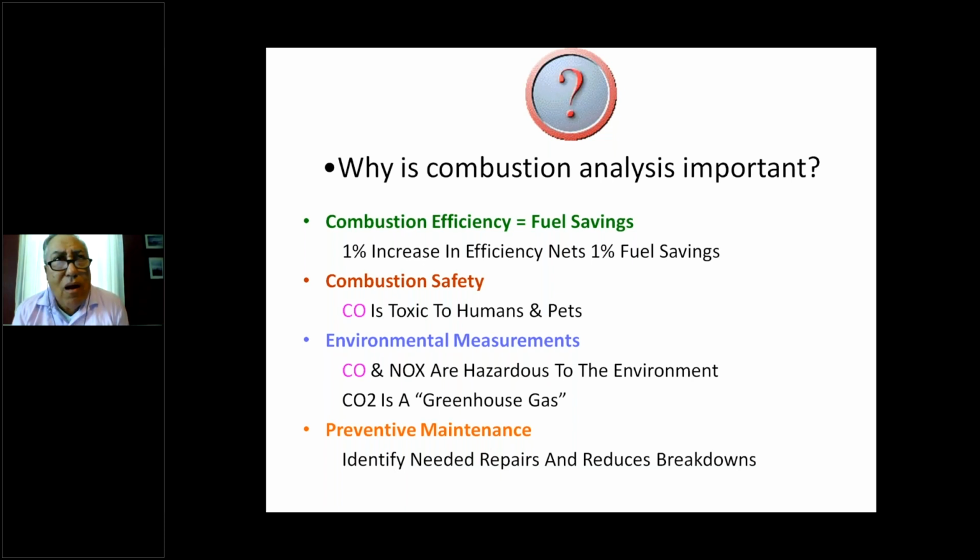I got a phone call from a guy one time that wanted to know what he should set his condensing boiler at. And I said, well, what are your readings on your analyzer? He said, well, just tell me what's the normal set. I said, what's your analyzer? And he didn't have one. I mean, you can't work on this equipment without an analyzer. In fact, you shouldn't even be allowed to buy one if you don't have an analyzer. It can't be done.